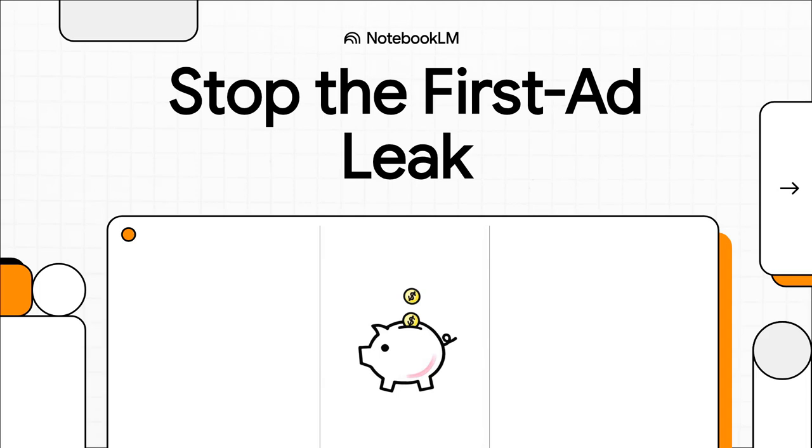All right, let's get right into it. If you're running ads on your website, listen up, because there's a really good chance a tiny little timing issue is quietly costing you money on every single visitor from Europe. And today, we're going to fix that by getting a handle on Google's Consent Mode v2.